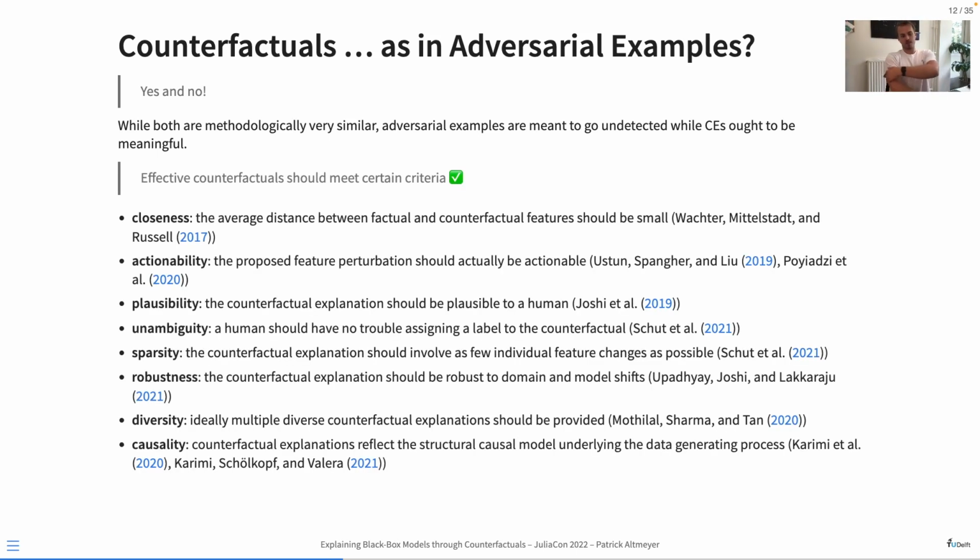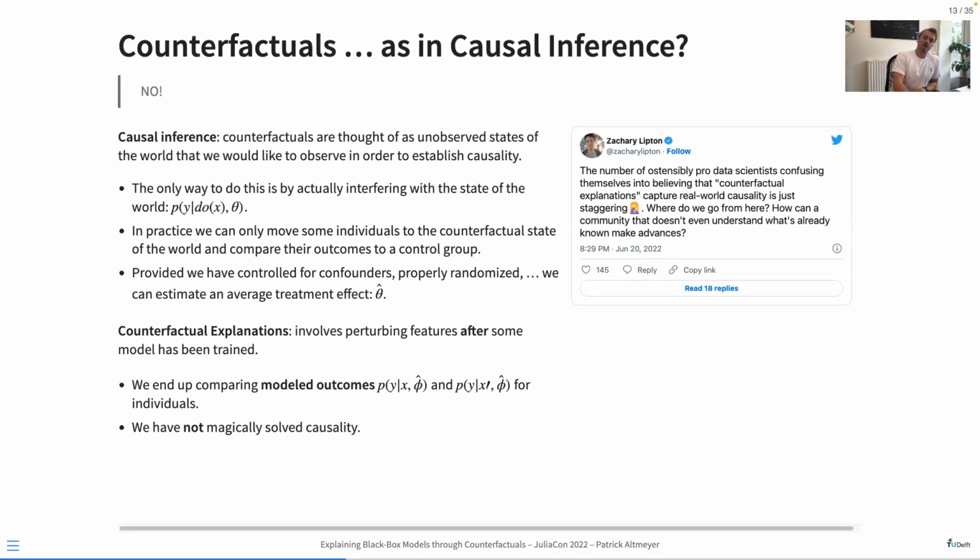And the literature has come up with a number of desiderata for counterfactual explanations. For example, plausibility. The counterfactual should look realistic to a human inspector, but also, more recently, some work on causality. Karimi et al., in a series of papers, showed that if we, and this is a big if, have causal knowledge about the inputs and outputs, then we can leverage it to create counterfactuals more efficiently, and also counterfactuals that actually respect that causal structure. But of course, this is a very big if, and it may have also caused some confusion, which I'd just very quickly like to pick up on.